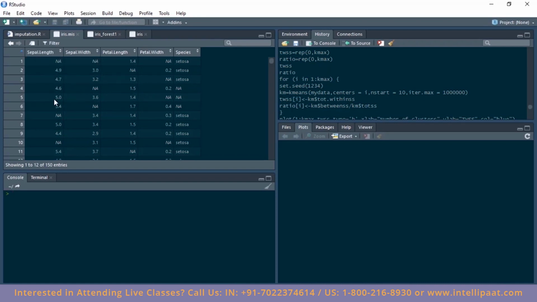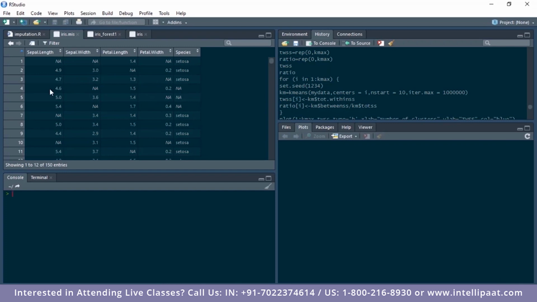And as I had explained with respect to MissForest, how it works: if I want to impute this value, it will take this as the dependent variable and these four as the independent variables. It reads this record, and it learns that if it is 3, NA, 0.2, setosa, this will be the value.